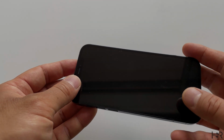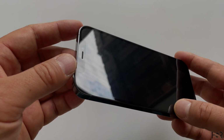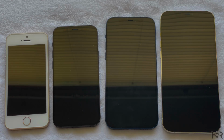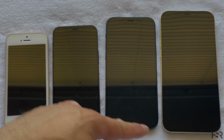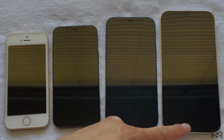In this day and age, for a premium phone to only offer a maximum storage of 512 is very low. I think for the same price or a little bit cheaper, if Apple offered the iPhone 12 Pro with, let's say, 768 gig or even 1 terabyte storage, it would have been nice to see. Wireless charging with MagSafe is really nice to have. However, it's slower than a plugged in fast charger, which is a given, and it is a bit noticeable. Moreover, I would have liked to see the inclusion of the MagSafe charger with Apple's flagship top of the range iPhone.